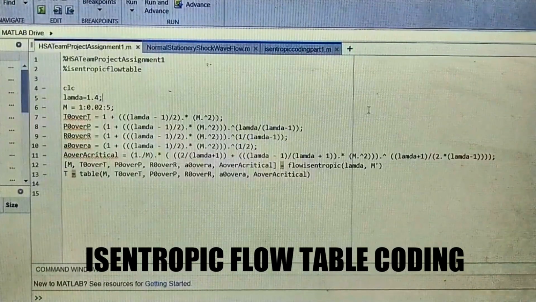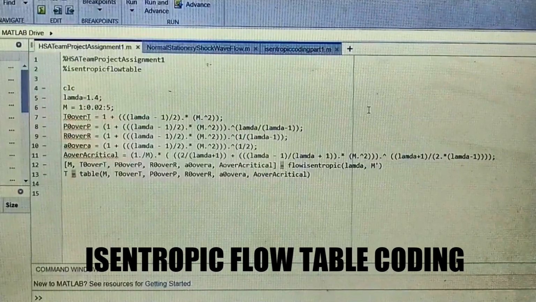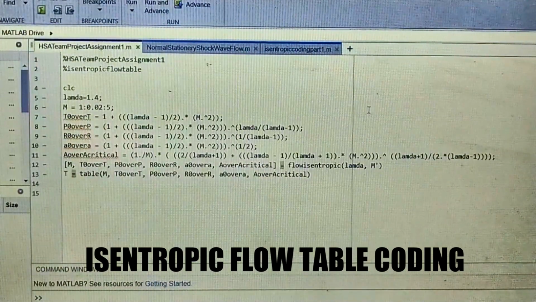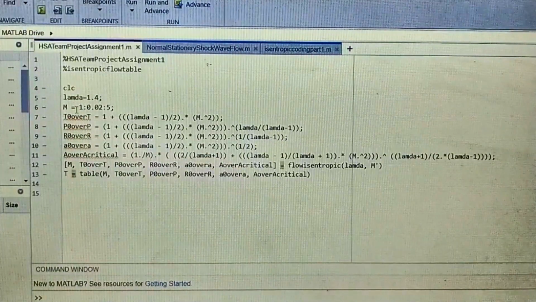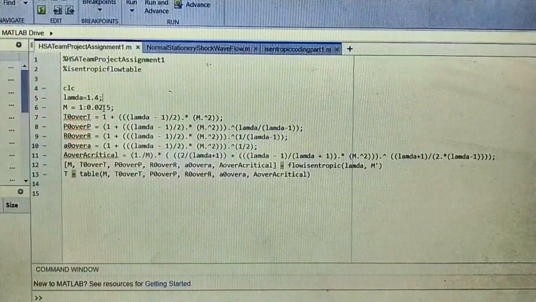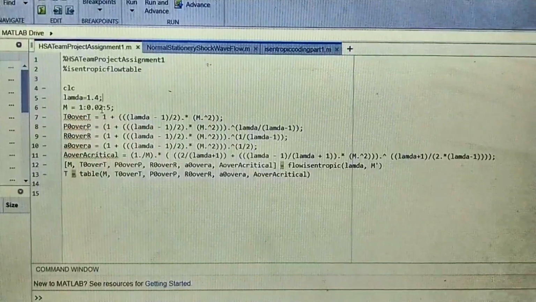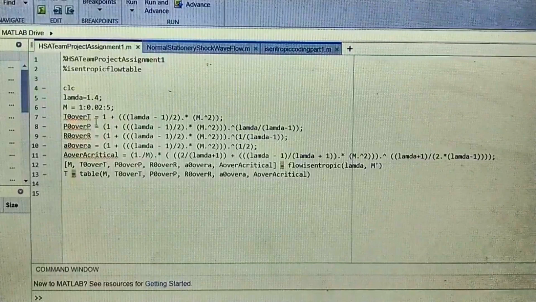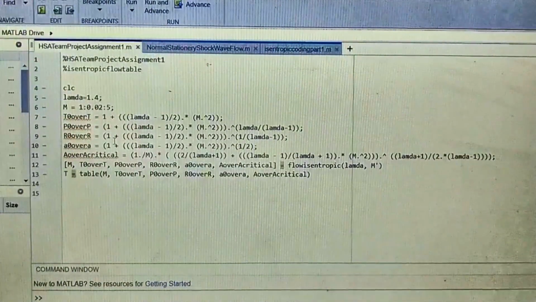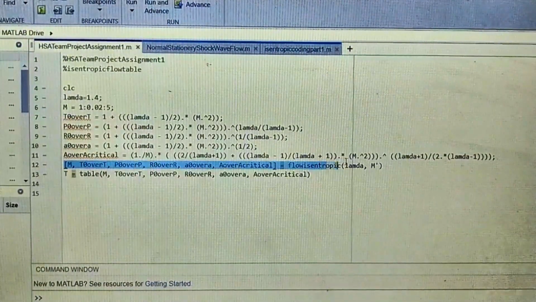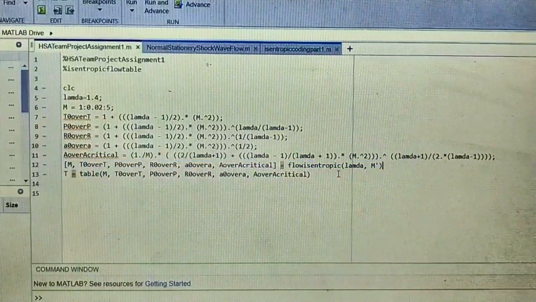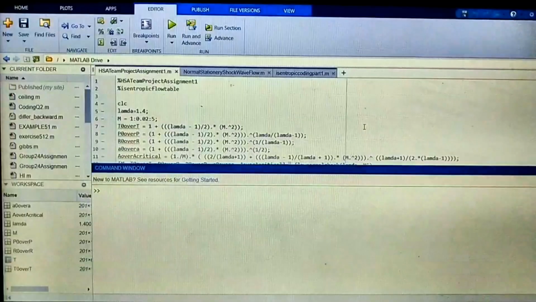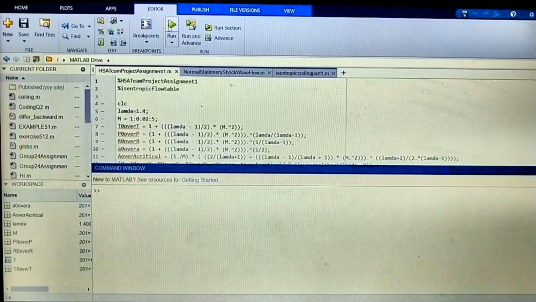I'm going to explain about how to create isentropic flow table in this MATLAB software. First, we need a requirement for this isentropic flow table, which is Mach number less than 5. M here represents the Mach number that we use, which is from range 1 until 5. 0.2 here represents the increment for this isentropic flow table. So this is the equation in the coding form to calculate the temperature ratio, pressure ratio, density ratio, and area ratio. This coding is to calculate the equation above here, and this coding is to create the table for the result later.